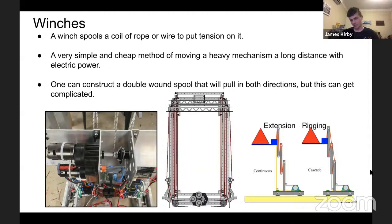As you can see here, we've got 3 photographs on the bottom. We have on the left, my team's winch from 2019. And it's very, very simple. It's 2 motors in a tough box that has a shaft between 2 plates. We just tied off the rope and hoisted an elevator with an effective weight of about 30 kilos because the center stage was double cascade. Worked every time, never had any issues with it until we put mini sims in it, which was a mistake.